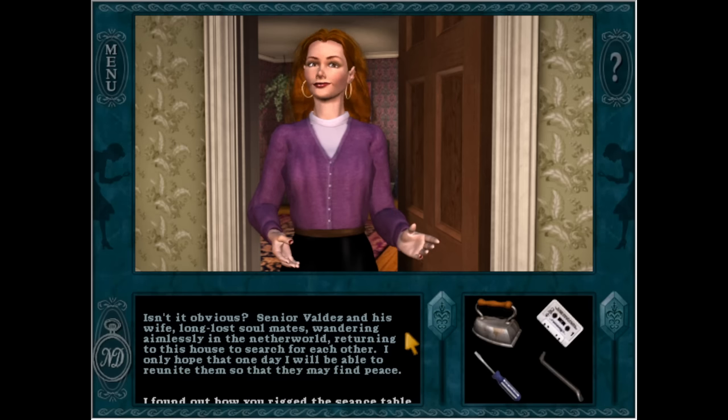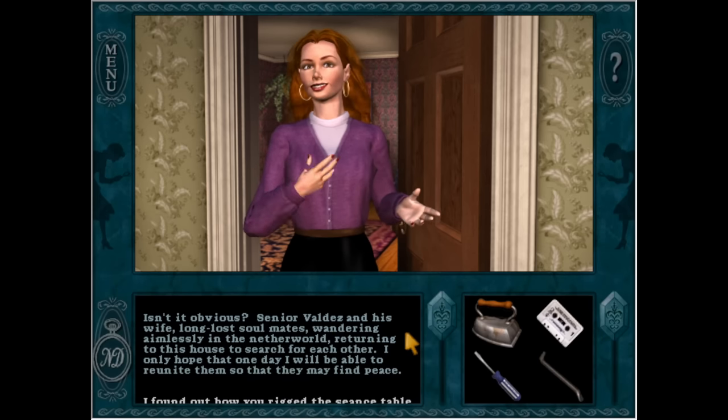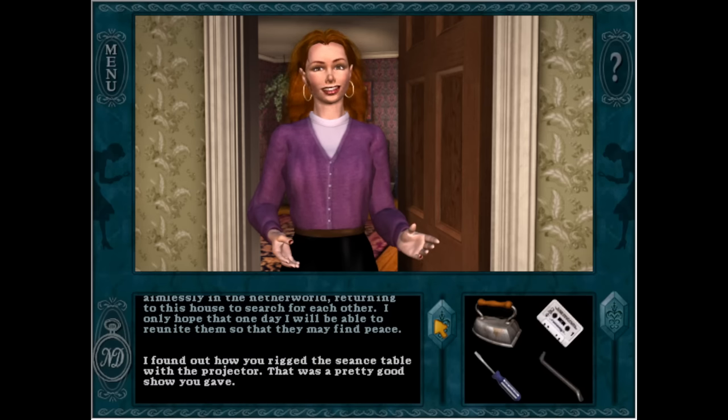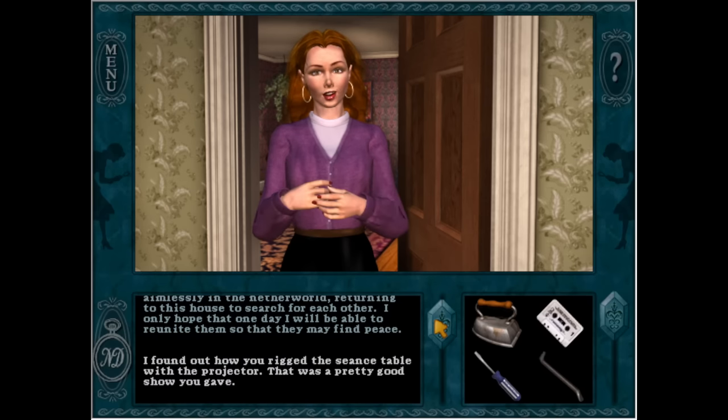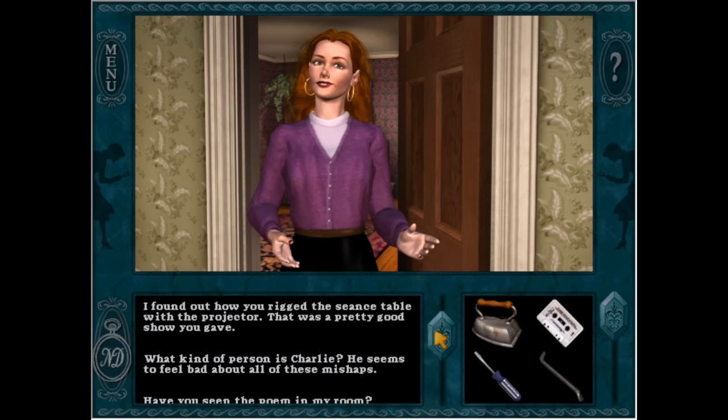Isn't it obvious? Senior Valdez and his wife, long-lost soulmates, wandering aimlessly in the netherworld, returning to this house to search for each other. I only hope that one day I will be able to reunite them so that they may find peace.